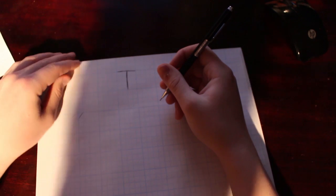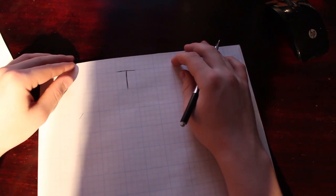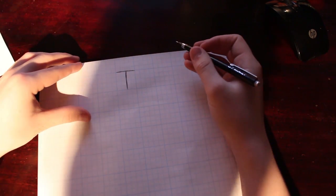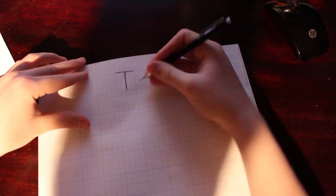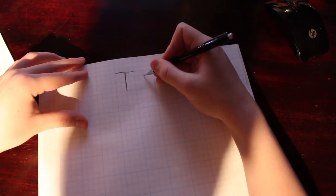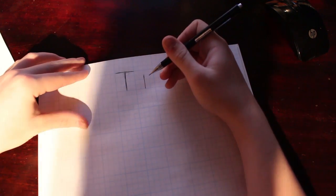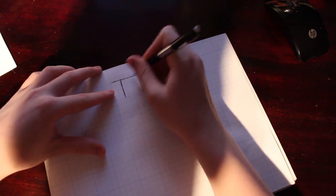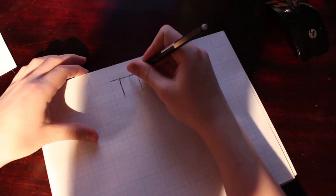So hopefully my camera will focus. There you go. So that's the way I start with it, and then once you have your letter base down, you want to start breaking it into pieces that you know you can work with. So obviously the only part that we can actually break apart with this, because it's two lines, is right here in the mid part. So you can pretty much just go to the next box and draw it about 3 boxes high. And skip that one box and then draw your top. So it's like the line skips right here and then goes like here.